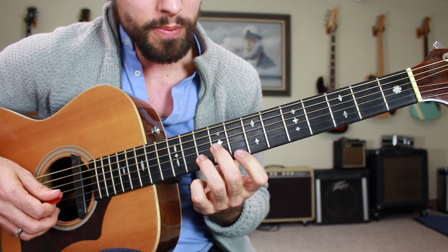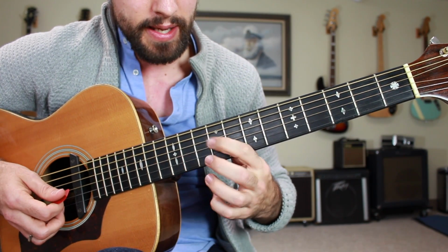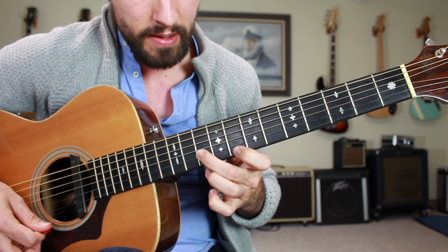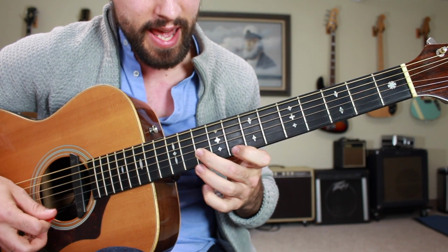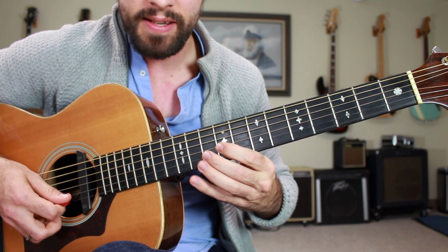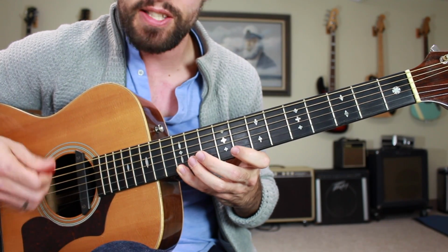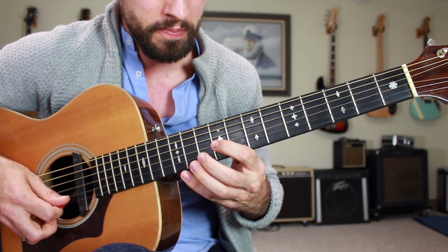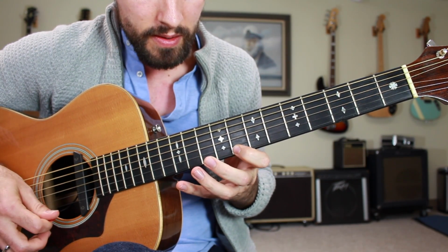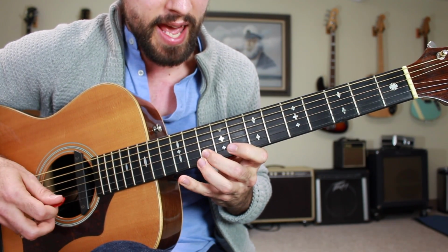Okay, so now I'm using that A minor chord shape, and I'm going to play index, middle, index, pinky. So 9, 10, 8, 12. And my pick is moving down, down, down, up, with kind of a sweeping motion, or a rest stroke. Then just go down the scale. Okay, so 12, 10, 8, 12 on the B string, 10, 8.